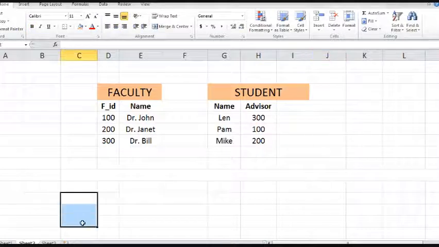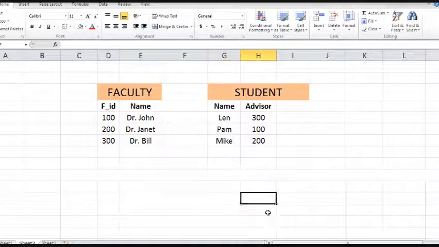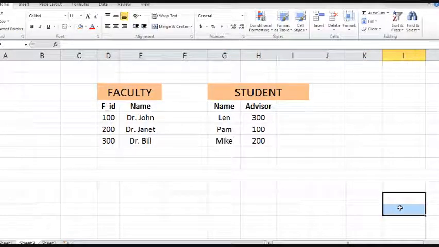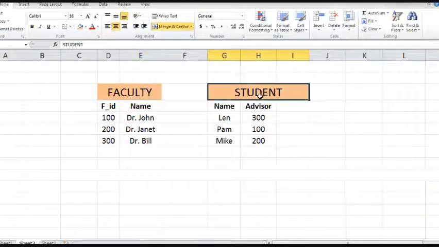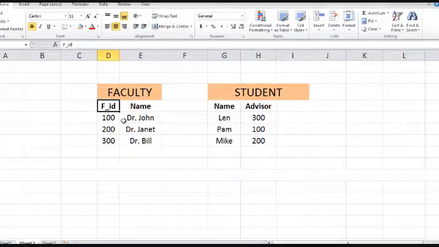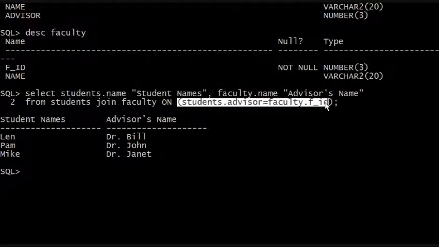Now what if we had another table called classes, or another table called salary, another table this, another, we could have multiple tables with foreign keys, and they potentially can all link up to one primary key in the faculty table. This is just a very basic example of creating two tables with a foreign key and a primary key relationship, and showing how you can select information from both tables with a join condition. So that's the basics of primary key and foreign key.